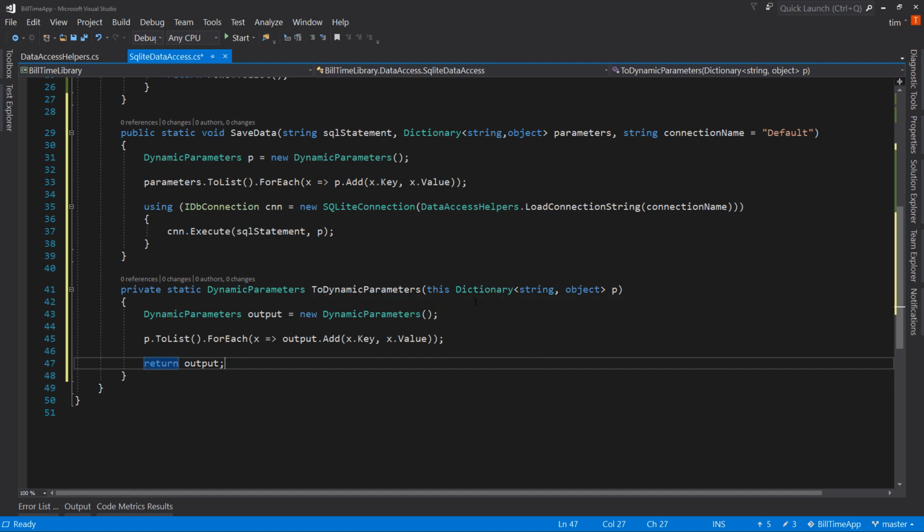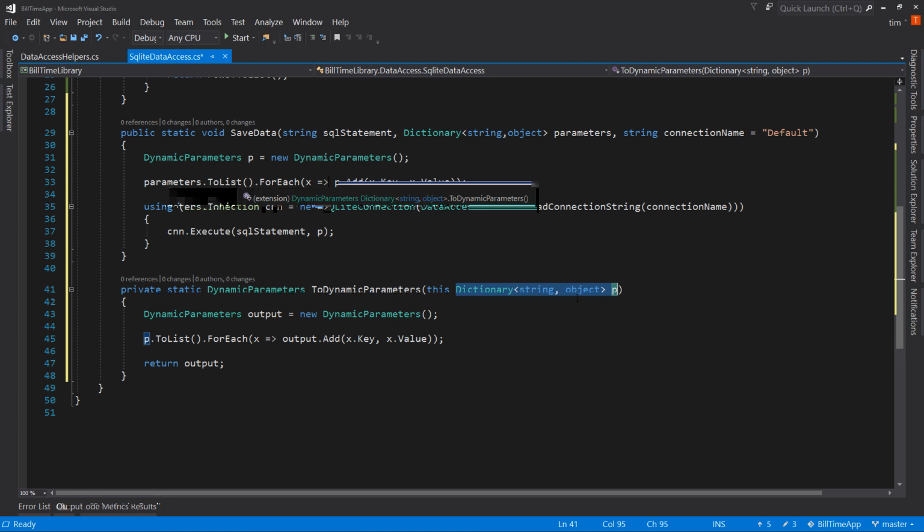And then finally, return output. Okay, so what this does is it takes in the dictionary of type to a dynamic parameters list.